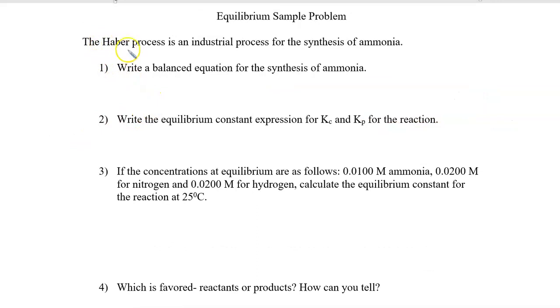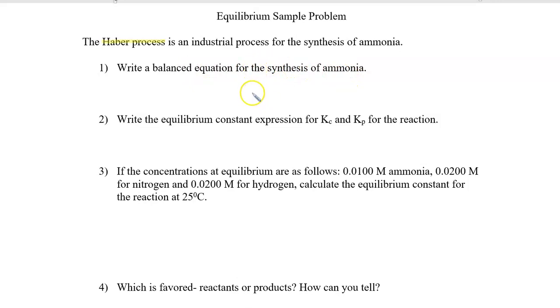So it says the Haber process. This is an important process. This is the making of ammonia. The Haber process is how we make ammonia, and ammonia is such an important compound in our food production. It's in our fertilizers and stuff. So Haber came up with a way that we could mass produce ammonia. Unfortunately, it was used in the beginning to make ammunitions for the war, but now we use it for production for food.